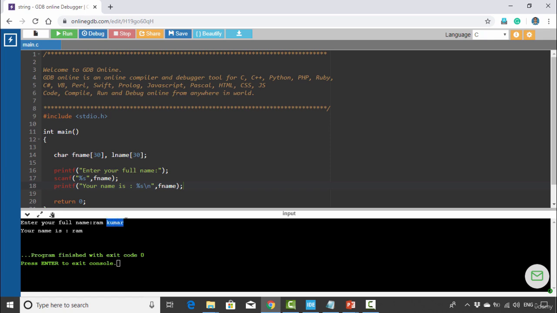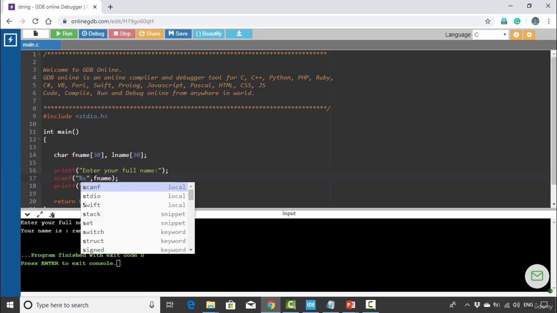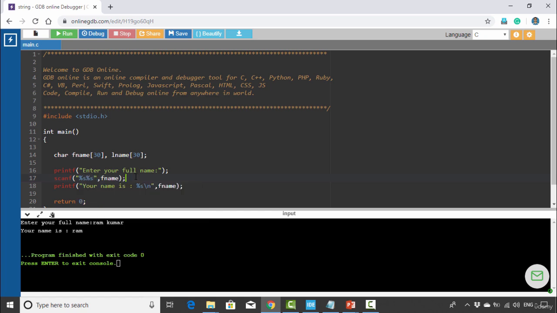If I run this program and type Ram space Kumar, it doesn't take the second word, right? Now what you can do is use another %s here, just like the earlier example where we used %d three times. For this %s, you use name. So your name is %s space %s. You can write fname, name.